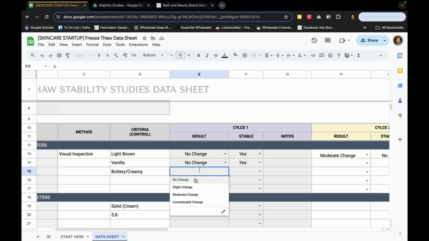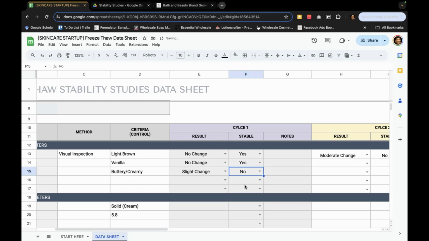Has the texture changed, from buttery to creamy? There might be a change, and the change might be that it's no longer buttery, it may have lost some of its creaminess, or it may be transitioning into a more liquid state.